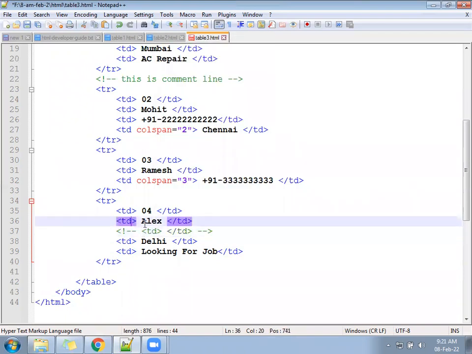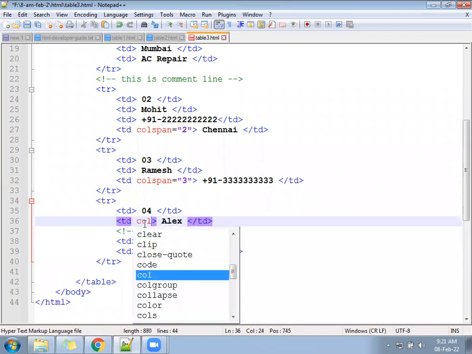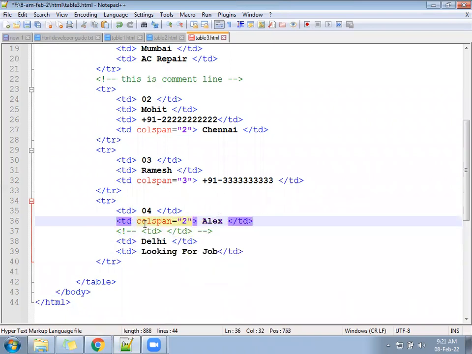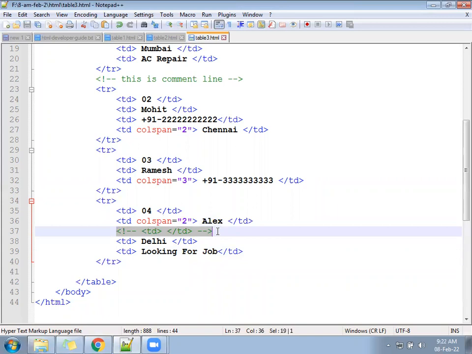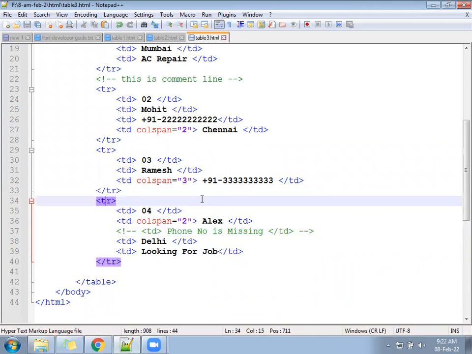Next, the name will have colspan equal to 2. So the name will take the place of the name and the name only will take the place of the phone number also. Remaining, the city and the service will remain the same. So I will add here: phone number is missing. Save now. It should give you only that phone number is missing.